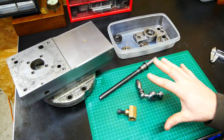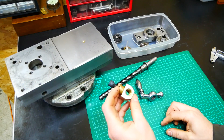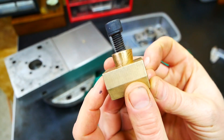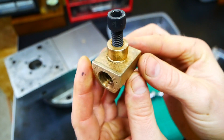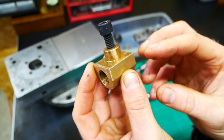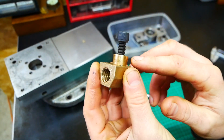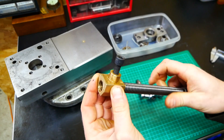Alright guys, I got everything clean. It's moving quite good again, not too much play. But I ran into a problem with the lead screw because the nut itself is damaged. You can see it's on an angle and there is a crack in here. I'm not sure if I did it — I must admit I did remove it the wrong way. I thought it would slide out and didn't realize I needed to press it out. So maybe it's my own fault, but anyhow, I need to fix it. Let's make a new nut because there's also quite some play on the lead screw itself.